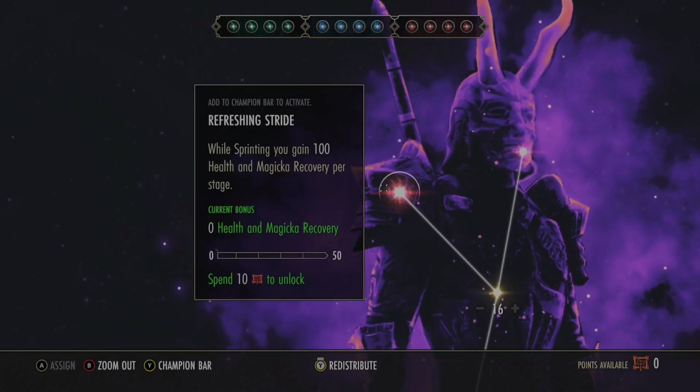While sprinting, you gain 100 health and magic recovery per stage. I think it's up to 500. So yeah, when you're sprinting, guys, your mag and health recovery is going to go up to 500 while sprinting. Very good for magicka users, okay? And it is a slottable, so watch out for that.